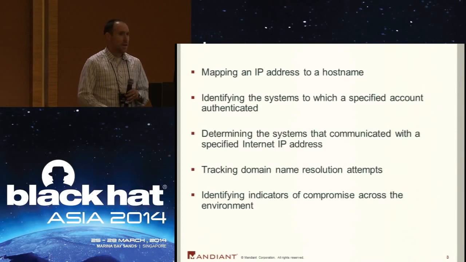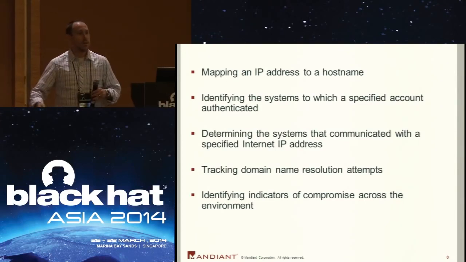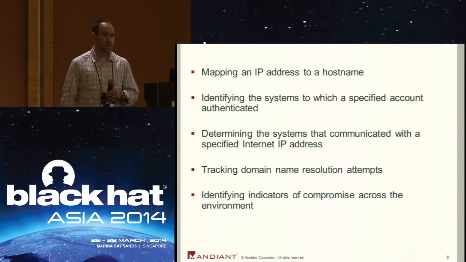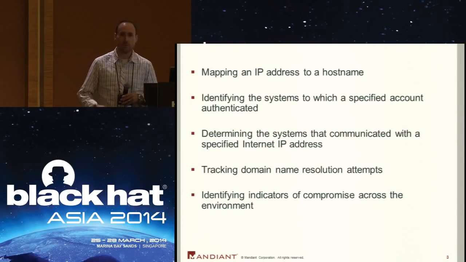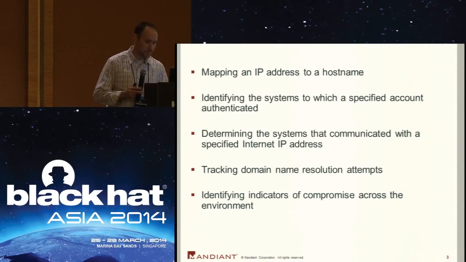And then 5th, and this is very important, you need the capability to query your environment, searching for indicators of compromise. And this is really important to take the results of your investigation as it's progressing and convert that into useful information that's going to allow you to run your investigation across the entire enterprise. And in all but the very smallest organizations, this is a really critical component.